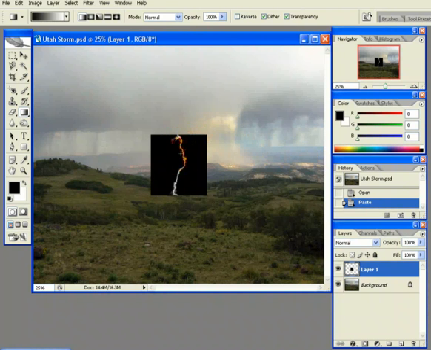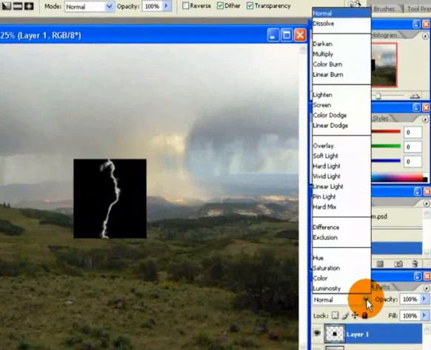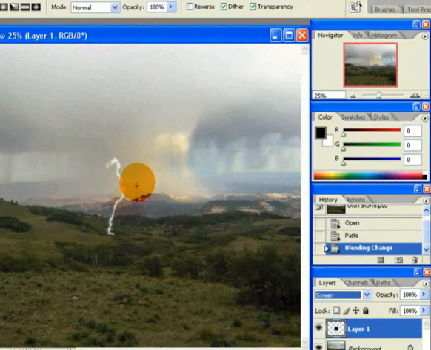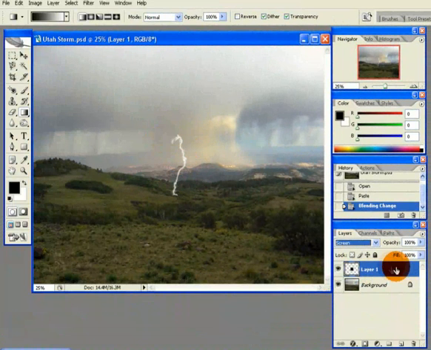The next thing we need to do is to get rid of that black background inside of layer 1, the lightning layer, to make it look like a realistic lightning effect. So if we make sure that layer 1 is selected, or whatever you've called your lightning layer, and then go up to the blend modes option box and select screen, and that takes away all the dark colors inside that layer and merges them with the background layer.